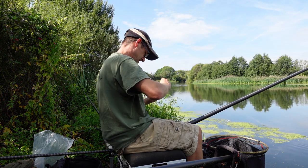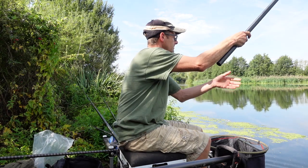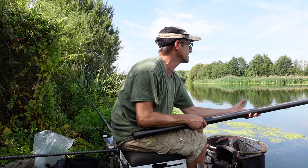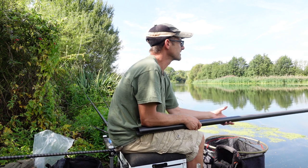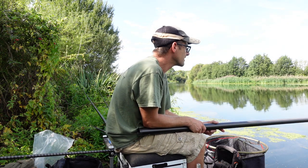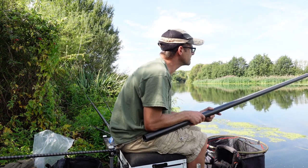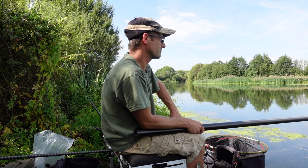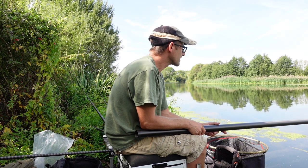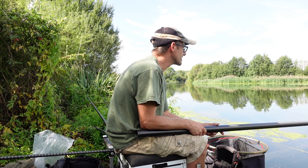Gudgeon. Interesting. That is interesting. Couple of bites and missed them and wondered what they were. I think what I'll do is I'll start loose feeding if I don't start catching roach in the next half an hour or so.